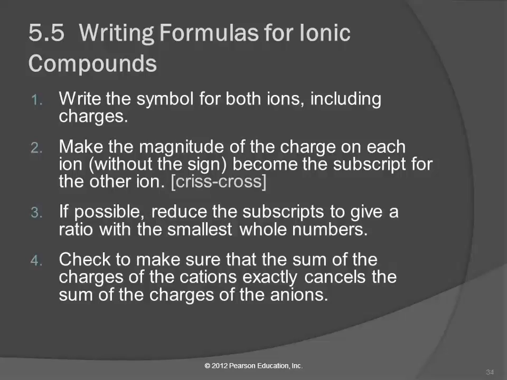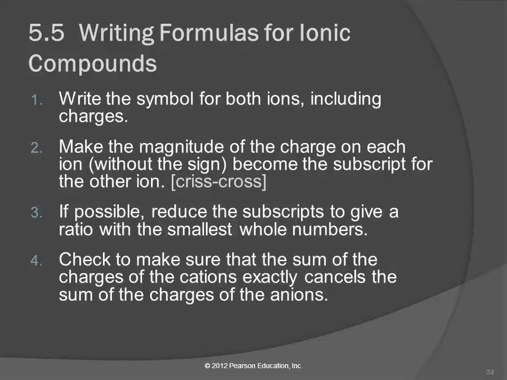So how do we write these formulas? We can write formulas just knowing what ions are present, and we can figure out how many of each of them we need. So these are the steps, and then we'll do some examples, and then I think we'll call it a day. We write the symbol for both ions, including the charges. The charges are important because they're going to tell us how many of each we need.